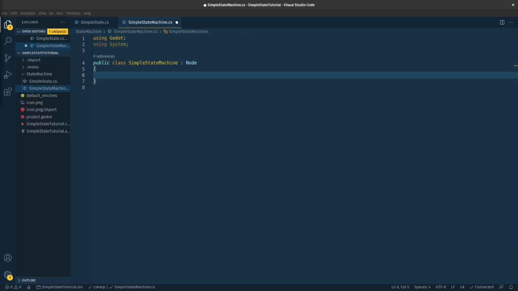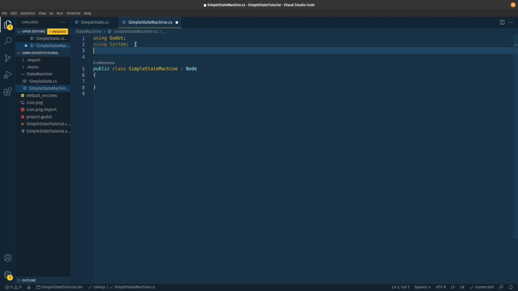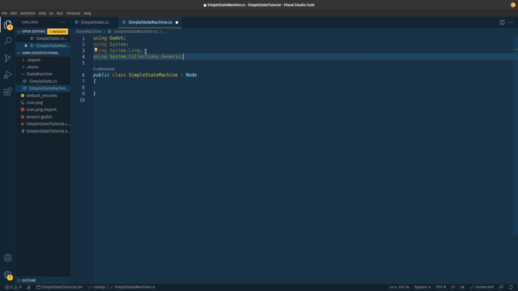So with the state machine, I'm going to go ahead and throw in a couple of usings because I know just doing it now will be easier than grabbing them as we need them. We're going to need System.Linq, and again we're going to need System.Collections.Generic. We're also going to have some events.